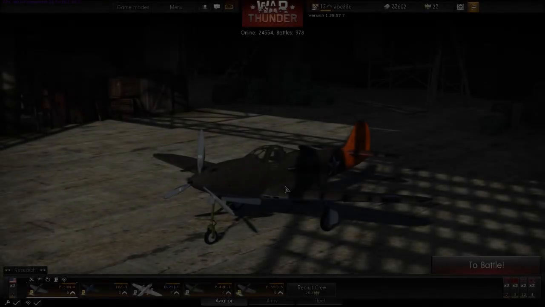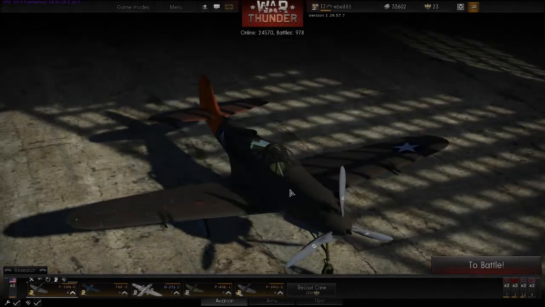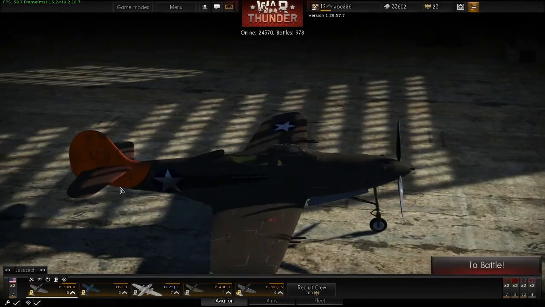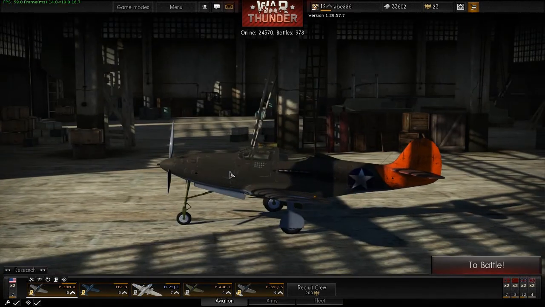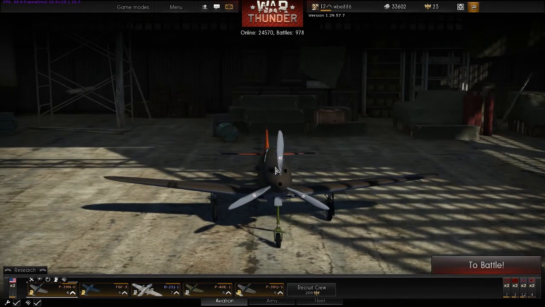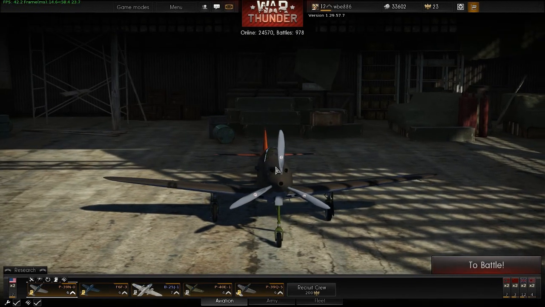Hey guys, what is up and welcome back to another War Thunder video with yours truly, WB886, and today we are focusing on the Americans. I'm now level 7 on the Americans, which is pretty awesome. I mean, they've got some pretty powerful aircraft actually in their tree.